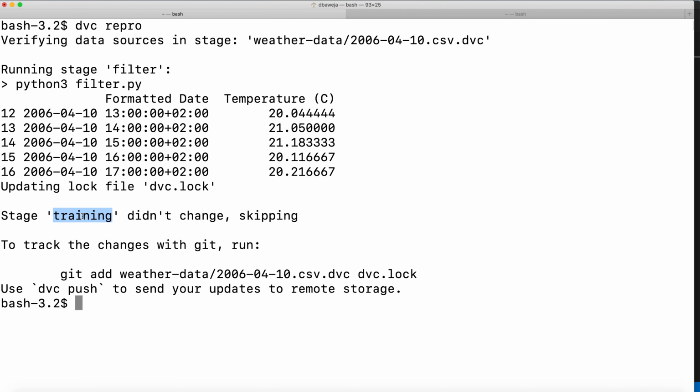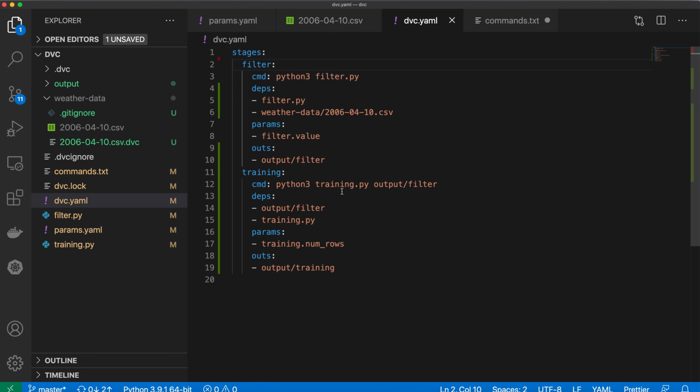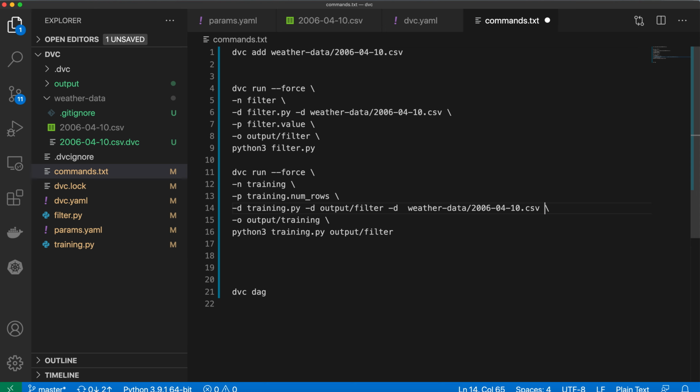So in this case, what you need to do is define the training stage dependency also in your command, the weather data dependency. If you remember, the dependency was already there in my commands, so let me put it again. Here, in the training step also, I need to give the dependency of my input data set, which is -d weather data.csv. So basically, if weather data changes, then I need to run this stage also, because weather data is my source data.